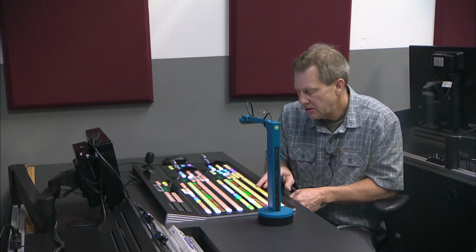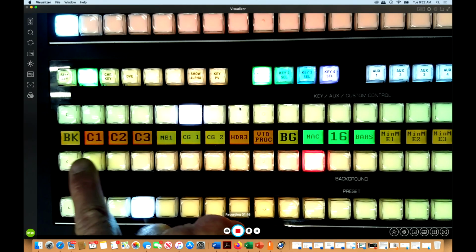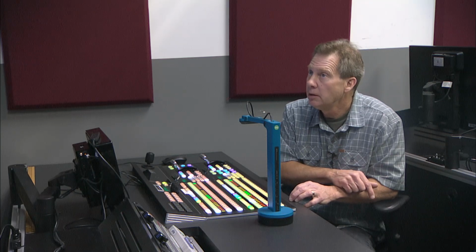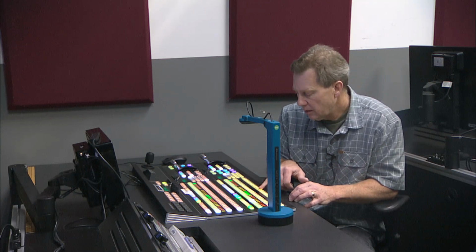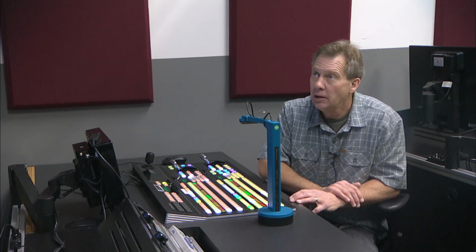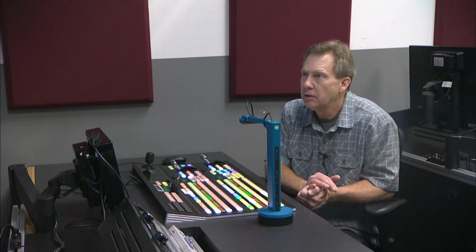Going back a couple steps to the basics, let's start out with this row of buttons right here. I'm going to punch up the Mac. You'll see a little bit better. Actually, let me do this. I'm going to keep myself on the program on camera 1. I'm going to put the Mac on the preview, so you'll see that full display from the camera that's picking up a shot of the multi-viewer. Gives you a pretty good overview.